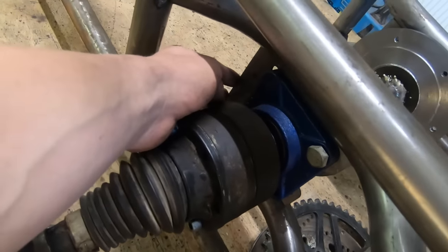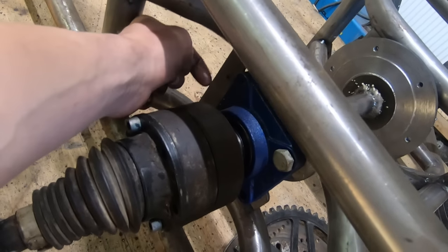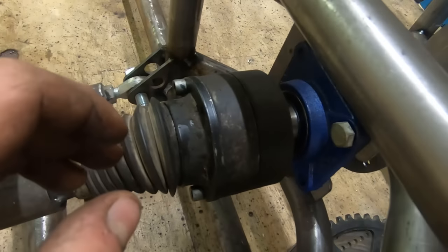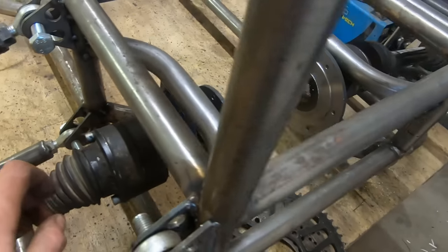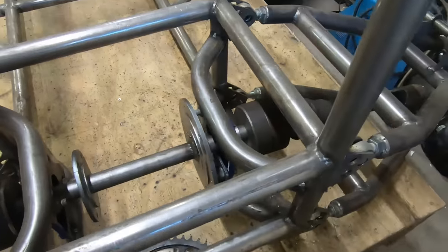I'll just weld a nut on the steel here, and then a bolt goes into the nut and will push against here and tension my chain. And that will be necessary because there is an awful lot of pulling going on the chain, of course. So make sure to do that.